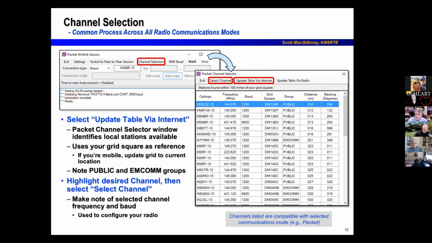You can go to winlink.org and go through and search, and they do list local gateways that way on the website.